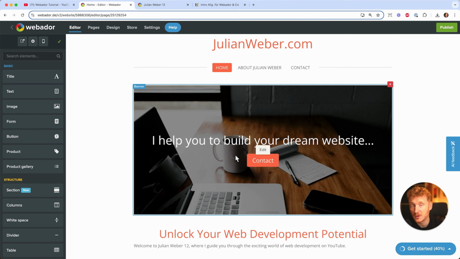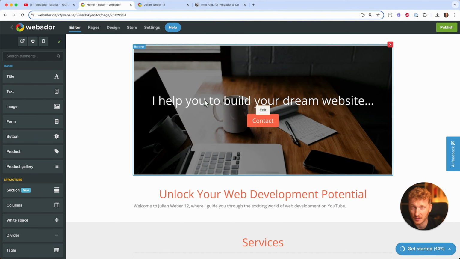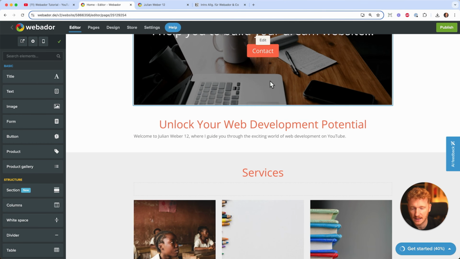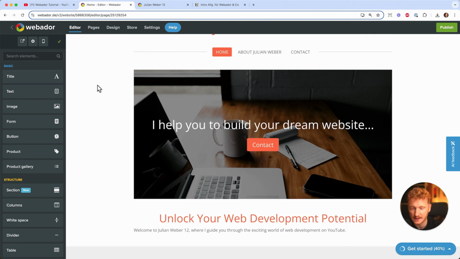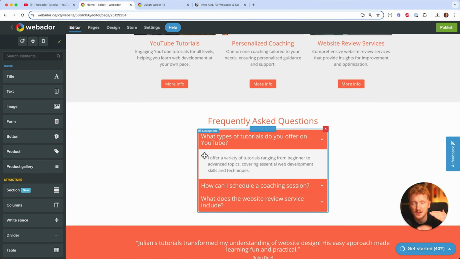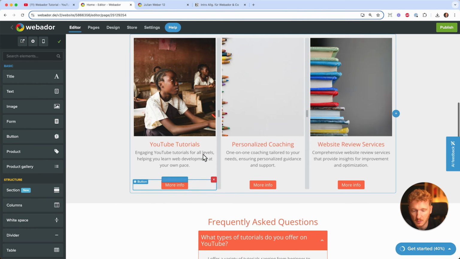So now you already know how to change texts, buttons and images. So we are pretty much done here. No, I'm just kidding, but we can do a lot more with that. But you already know how to edit the basic content types. And now it's all about building your site step by step. So your site is built in layers. So this is the first section. Down here you have another section. And so it's built on top of each other like Lego blocks.